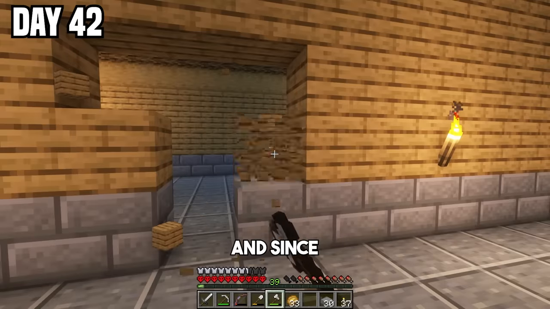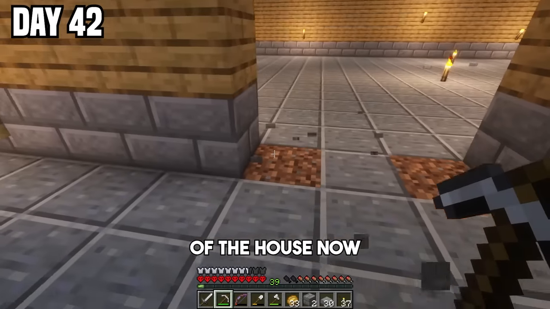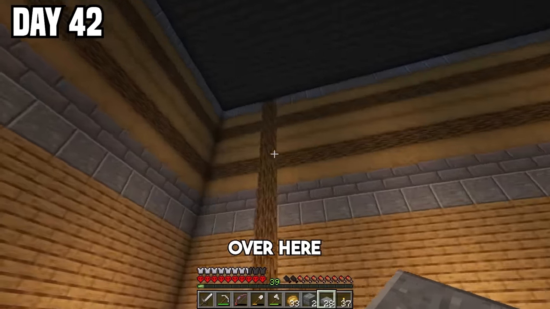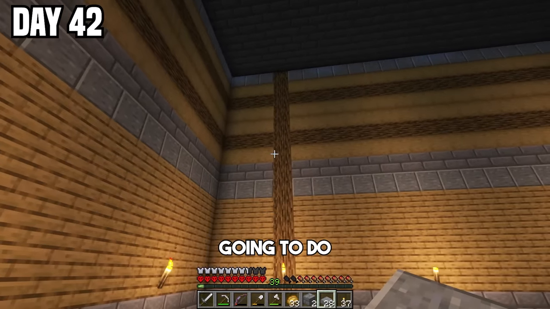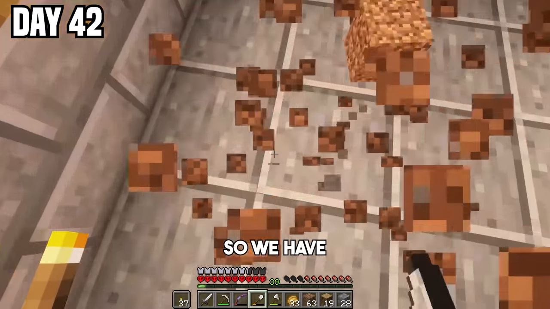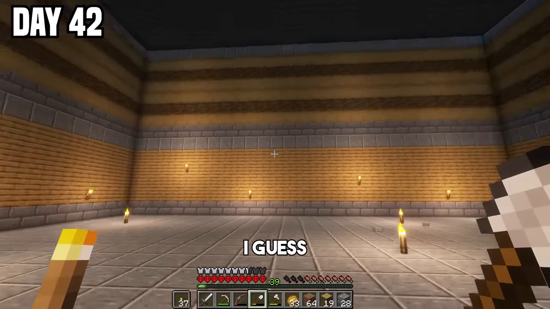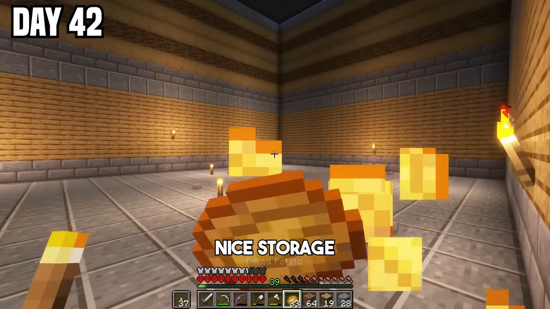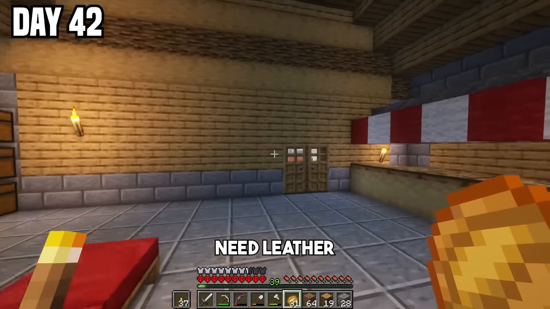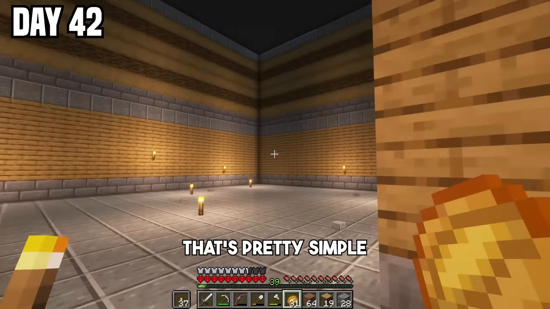I like it. And since we're just going to keep this as the front side of the house now, that makes our lives a lot easier because we don't need to make a grand entrance over here. I do think we need to fix this little part, so I'm going to do that now. All fixed up. So we have this giant and lonely area. I guess the next thing I'd like to do is make a nice storage for ourselves. For that, we'll need item frames. So we'll need leather and we'll just need wood. So yeah, that's pretty simple.